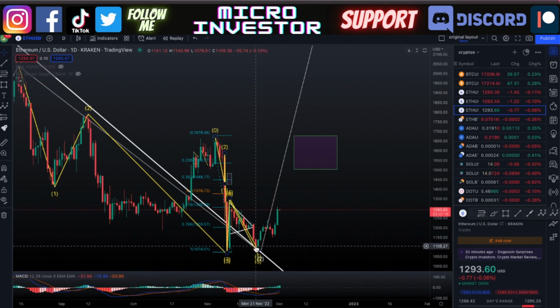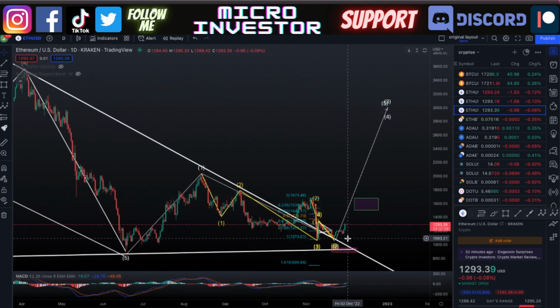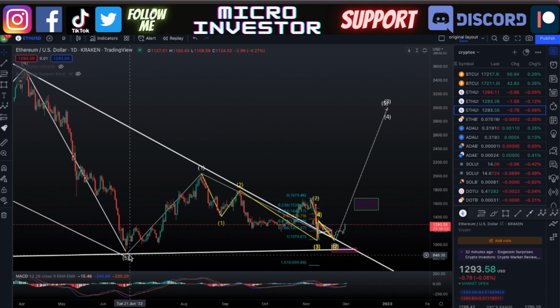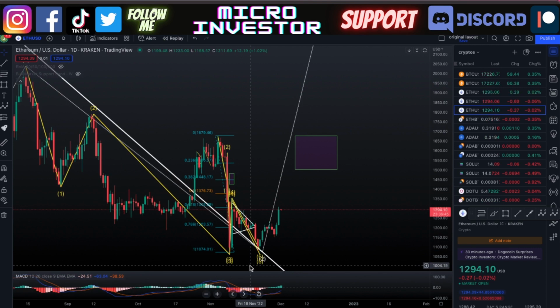So now that Ethereum is making these moves upside, that can mean that, yeah, that was just a wave 2. So there's not going to be another bottom in at any time. We've seen that bottom. That bottom was in the middle of June. Great stuff. So unlike what had happened with Bitcoin, where Bitcoin did manage to reach a new 52-week low, Ethereum did not. Ethereum managed to actually bounce out of this and recover much better than a lot of people had expected. And now we're seeing this move to the upside, where this wave 3 could be taking us to a really decent amount, which I'll get to in a second here.